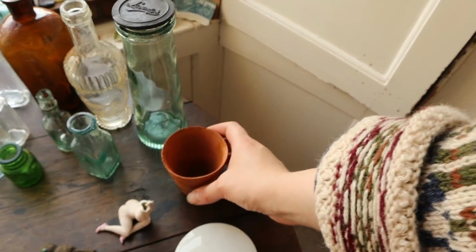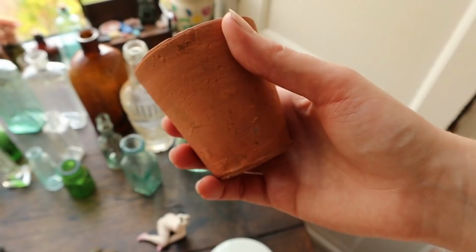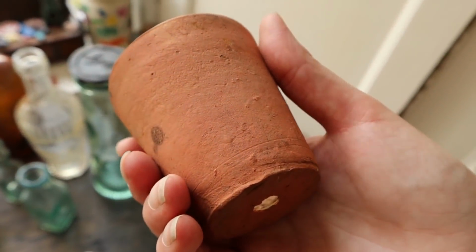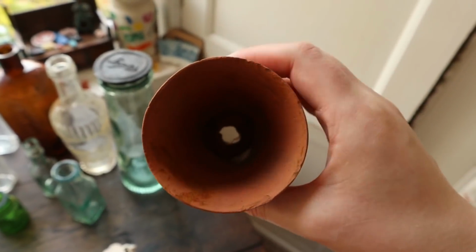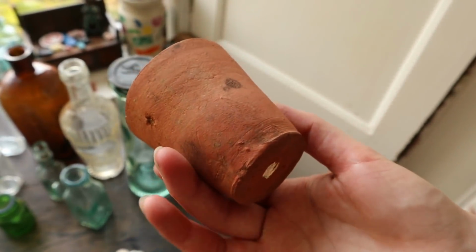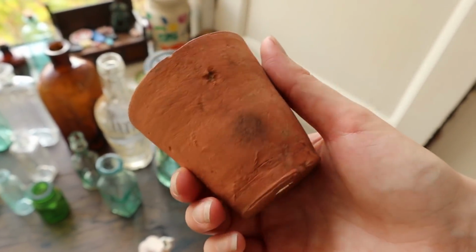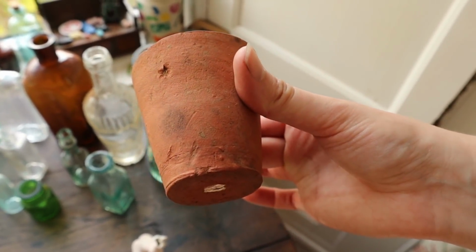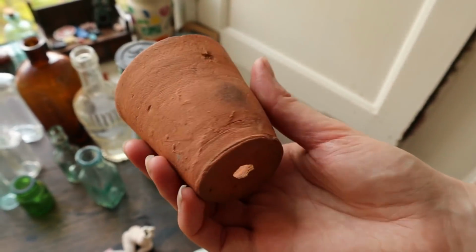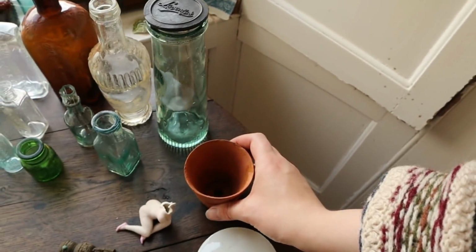Okay, and we love finding these. This is one of two you found on this trip, and it's a beautiful little mini antique plant pot, which we use because I've got lots of plants on the go in the kitchen, lots of cuttings and propagations. What better to put it in than an antique plant pot? I know. So these are perfect. We love finding them and we put them to use.